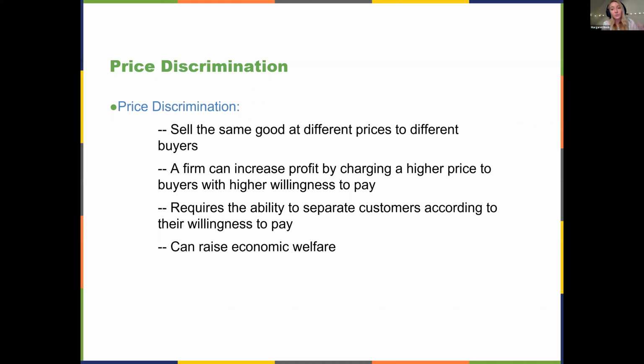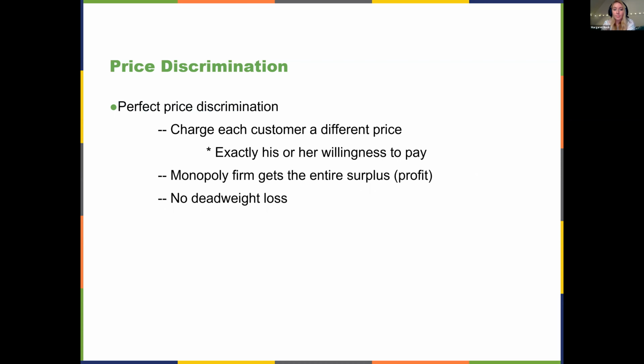But by doing this, the firm could actually increase their total profit because they might be able to capture more people to sell their product to. And we'll show that here graphically in a second. And actually, by doing this, it could raise economic welfare by the definition of economic welfare that we have been using so far in the class, and that is maximizing total surplus. So the most number of buyers and the most number of sellers are as good as they can be in this example.